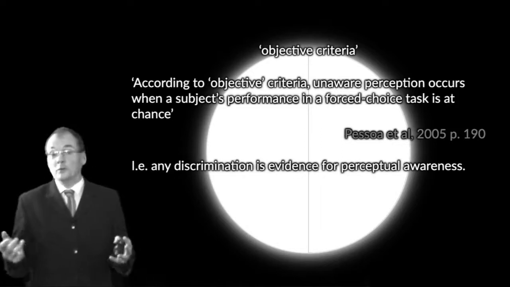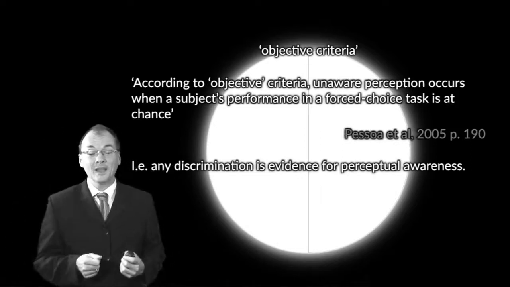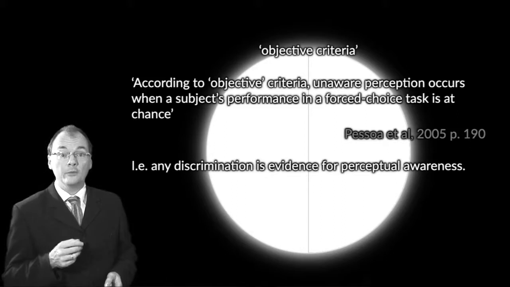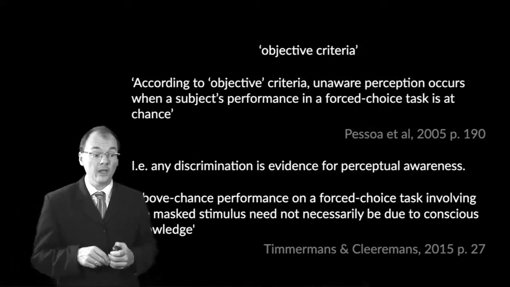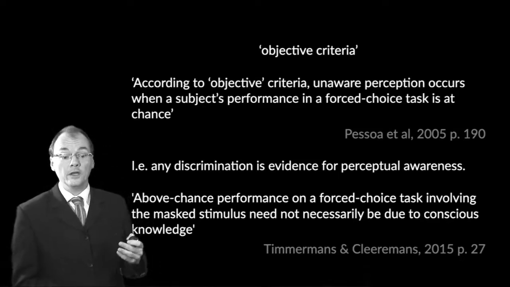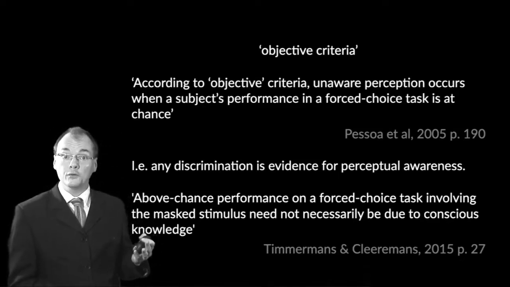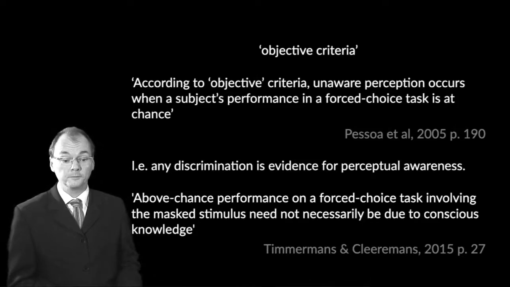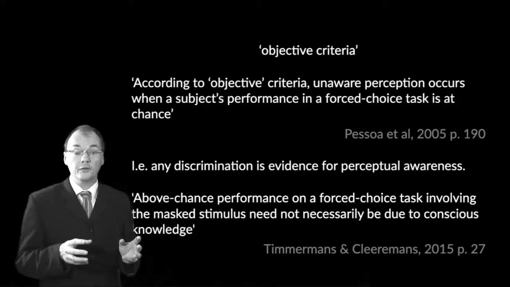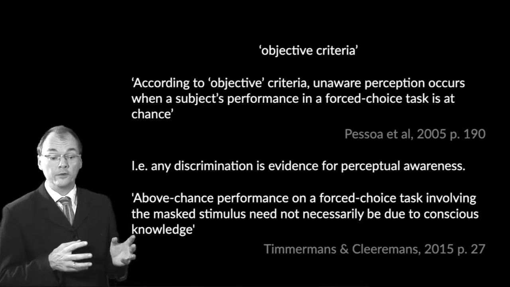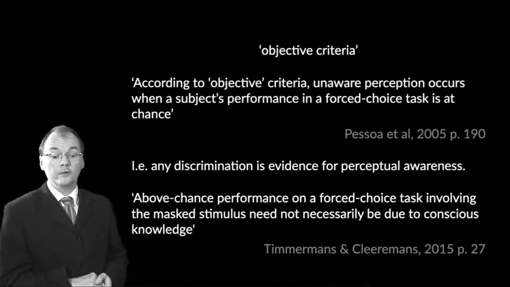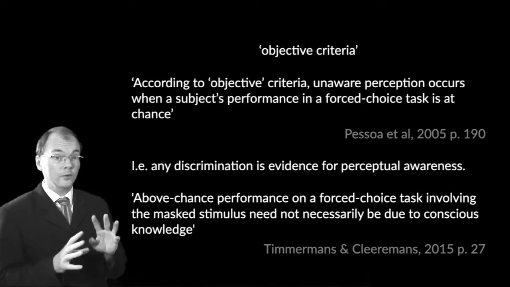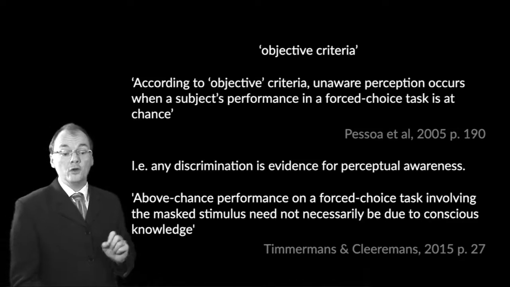So I can't ask you right now what you think. Sorry about that. But I do want to mention an objection to this idea from Timmermans and Cleeremans, which I think comes from one of the most thoughtful theoretical papers on the topic. It's very advanced, so I'm not necessarily encouraging you to read it, but if you're curious, it's an excellent read. They say, above chance performance on a forced choice task involving the masked stimulus, we don't need to worry about what that is, need not necessarily be due to conscious knowledge.